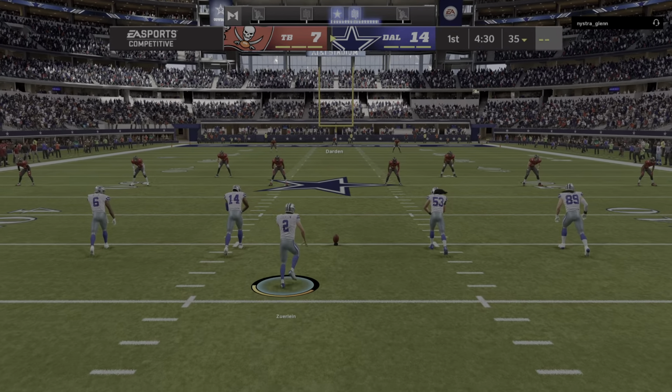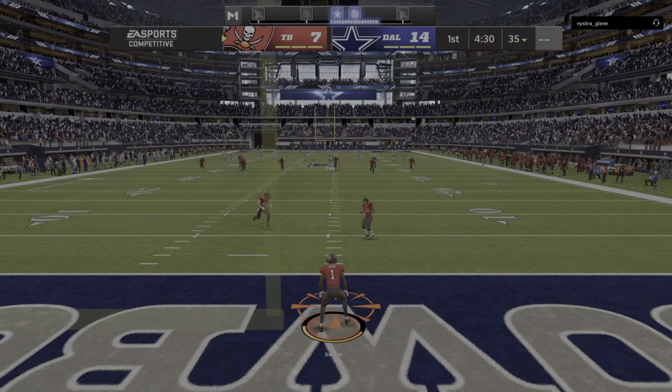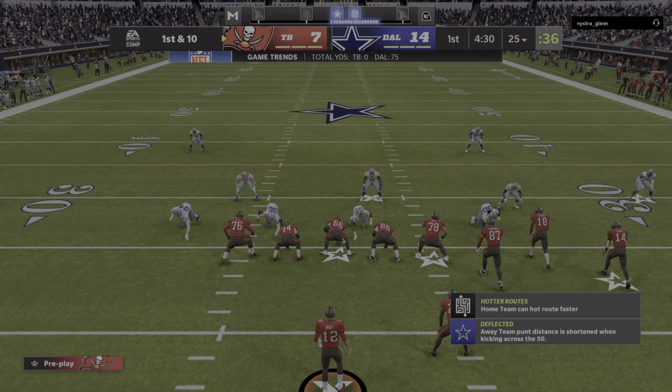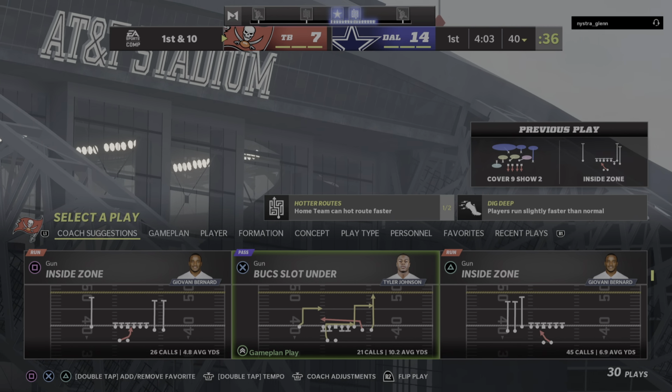Now after the touchdown, it's Zuerlein. He'll kick it away. The return man down to a knee, and this will come out to the 25-yard line. The Bucs offense set to begin their next possession. And after that type of a run, there's some talking going on down on the field, but it's not trash talking. The guy who just carried the ball, he's going back and telling his offensive line, great job, keep it up, and we'll break that one soon. And this is going to be a Bucs first down as he's got this up to the 40-yard line.